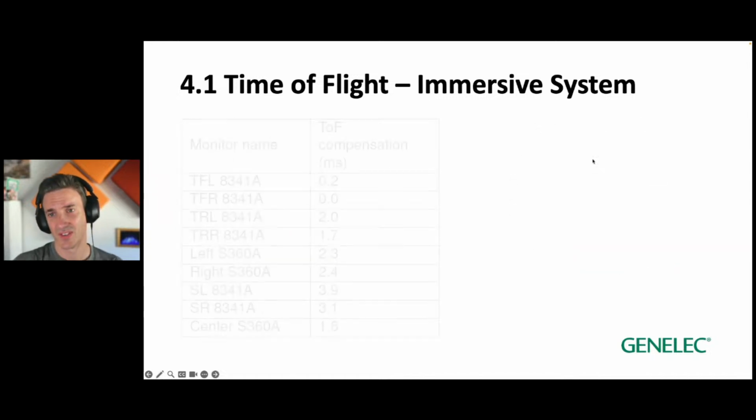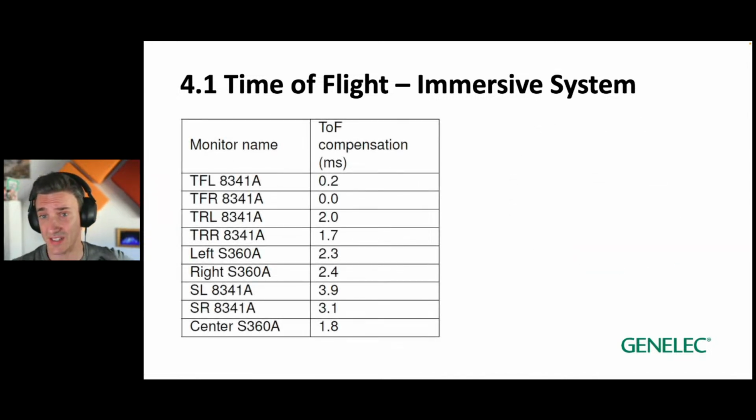And the Great Report also shows this in detail, so you can just see the time of flight compensation for the different speakers. And this is usually just needed because in an immersive system, ideally the speakers should have exactly the same distance to you. And usually this is not possible if you just mount speakers on the wall, on the ceiling, and things like that. There's always some difference. And this is exactly what GLM also takes care of, that these speakers get a time of flight compensation and of course also a level compensation.